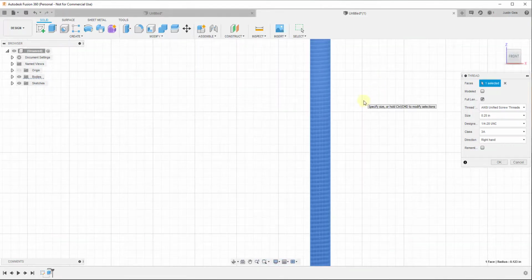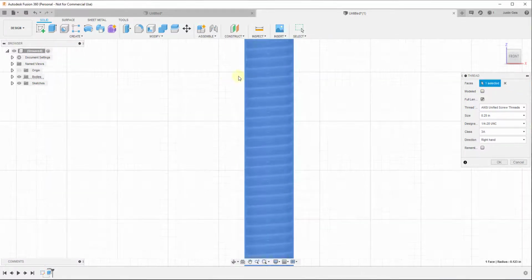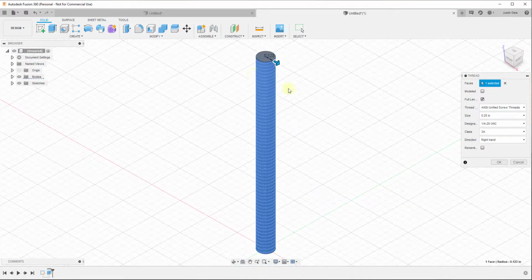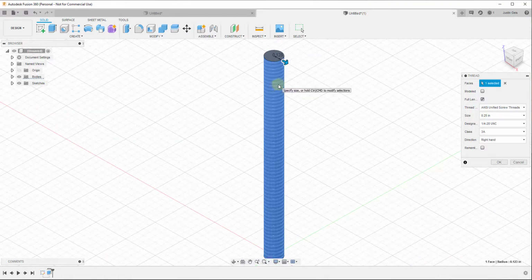However, if you look closely, if I was to deselect this, right now all this has done is apply an image or a texture to this indicating that it's threaded, but it hasn't actually modeled out the geometry of the different threads. That's fine if you don't need to print those or need them to be real world geometry. This is actually a really good solution because it'll make your larger models run faster.